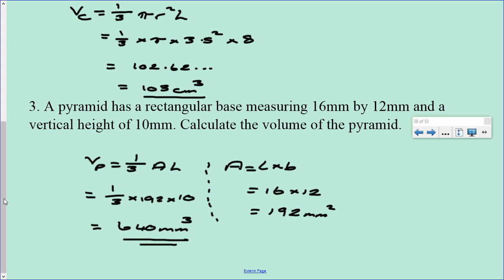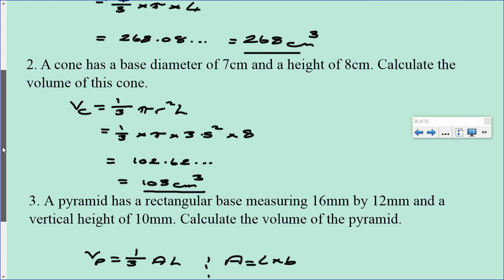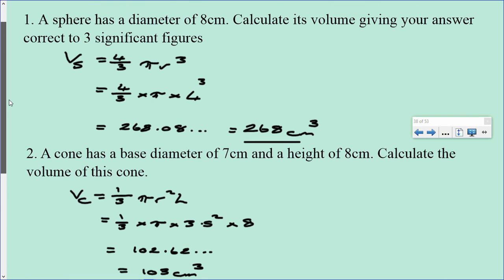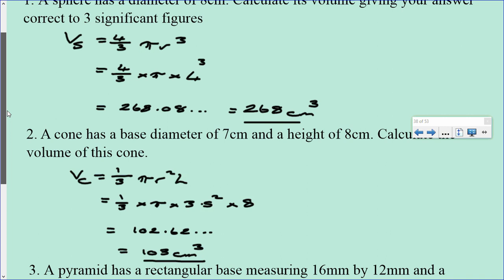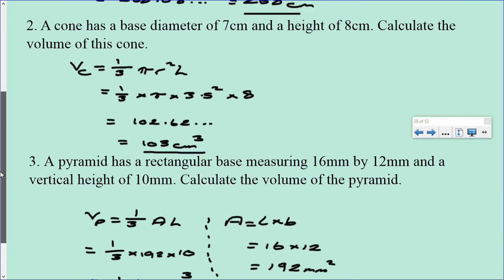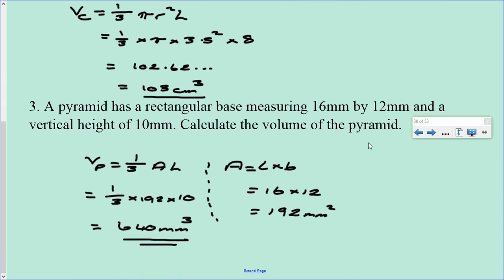Now here, this is quite a good starter for what we're doing because it's got all of our main ones that we've got. So we've got our sphere, which we're given, we've got our cone, which we're given on the formula sheet, and then we've got our pyramid. We also need to know a cylinder, cuboid, and so on. We need to know our more basic ones, but those ones you need to know. So make sure you check on the notes, hopefully I've written down, given on formula sheet, and so on. If you're not sure, have a look on the formula sheet yourself, and then you can see.